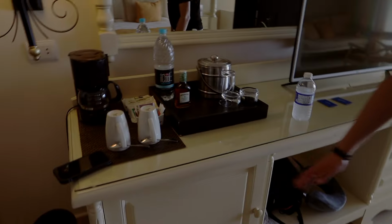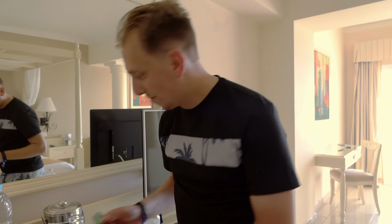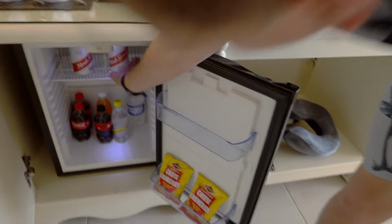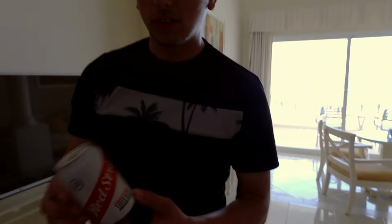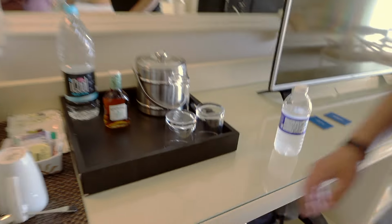And then this is a very, so they got us stocked up with some Jamaican rum, man. And then, nice little mini freezer. Cheese crunchies. There's some beer in there and some pop and water. It's a Red Stripe. So this is a Jamaican brew. Crack it open, see if you like it. Crack it open later. They gave us a little mini bar here. Looks like some, oh, you already said that. Yeah, I did. Stay tuned.